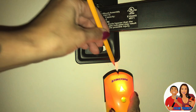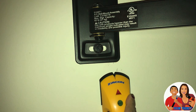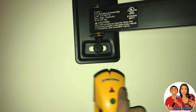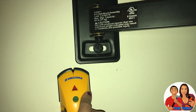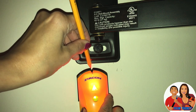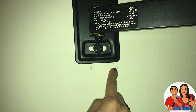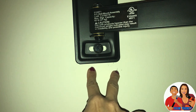So there's the edge of a stud right there. You're gonna mark it with a pencil. And then you wanna start a couple of inches this way and move back that way, the same thing. So press the stud finder against the wall, press the button. And that's the other edge. So you wanna make sure that you're screwing your thing into the wall in between these two lines.